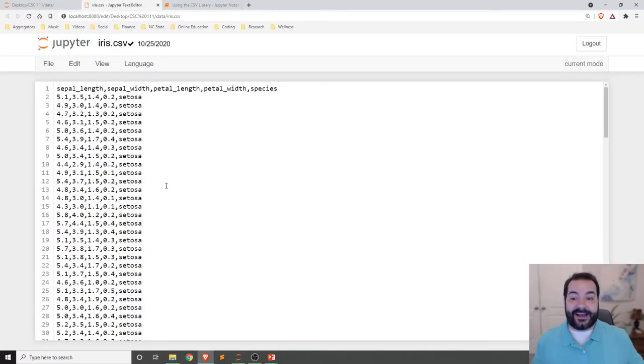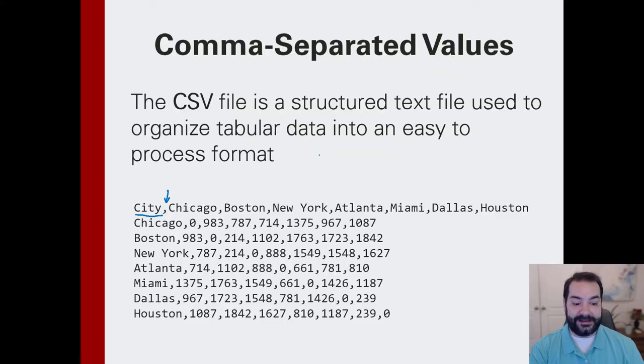You'll see exactly that. There's this first row where we're just giving something known as a header, column headers indicating what each one of the columns represents. So the first values are the sepal lengths, the sepal widths, the petal lengths, the petal widths, and then the species. And you can see that that's exactly what we're seeing in each one of these. So 5.1 is the sepal length, 3.5, 4.1, 0.2, setosa. So we're just storing things in a structured way.